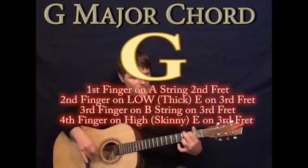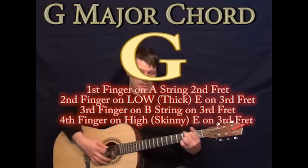Now you may also want to think about putting the 3rd finger on the B string 3rd, pinky on the high E string 3rd, and using that for your G major. And then from the G, we'll be going to a C major chord.